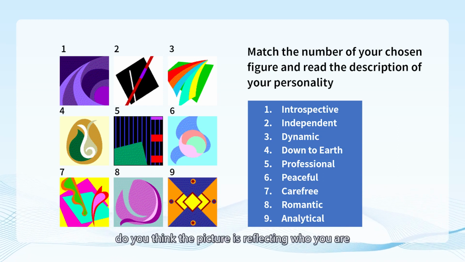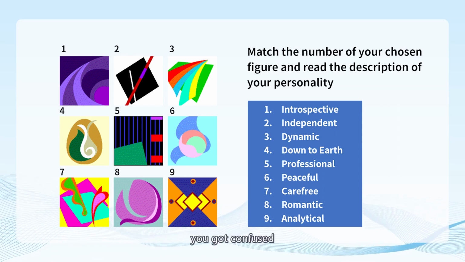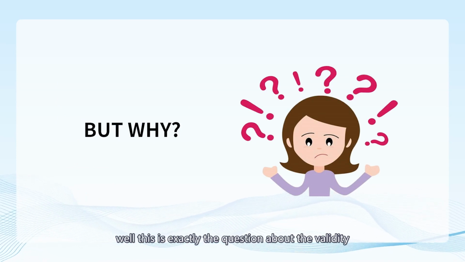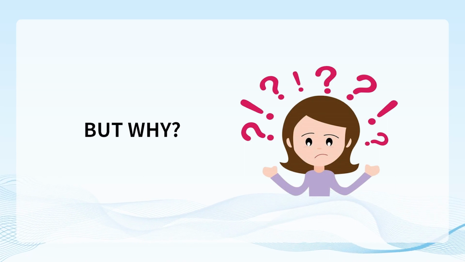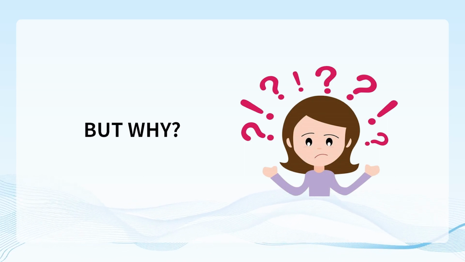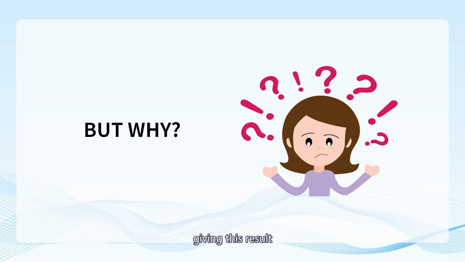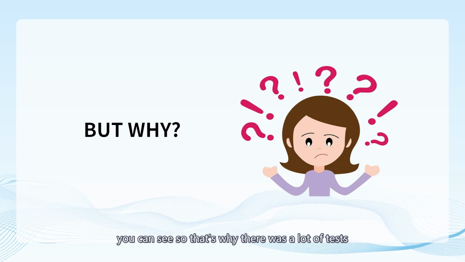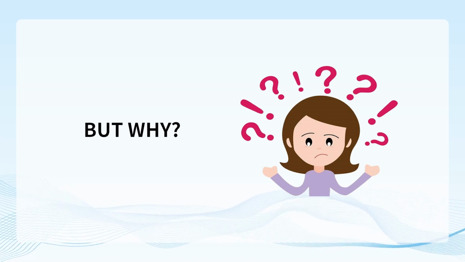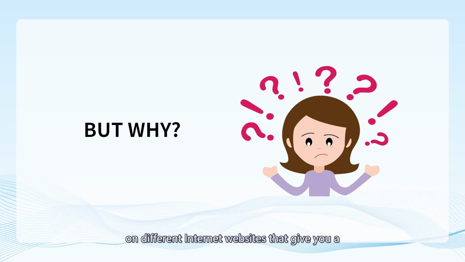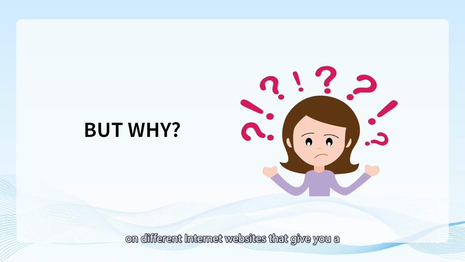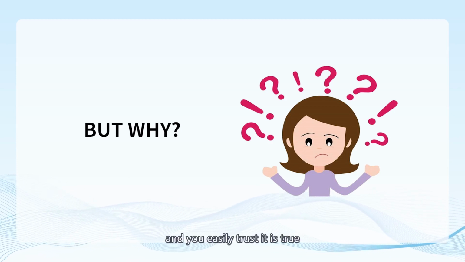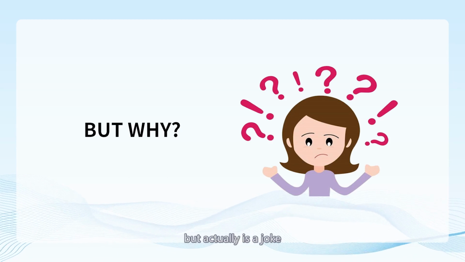Do you think the picture is reflecting what you are? You get confused. Why? Well, this is exactly the question about the validity of the assessment. Why is it giving this result? Well, it's not valid. You can see, this is why there are a lot of tests on different internet websites that give you results online, and they are not standardized. You easily trust it is true, but actually it's a joke.